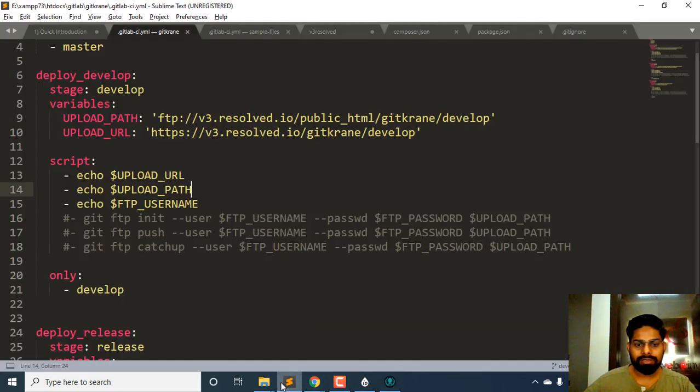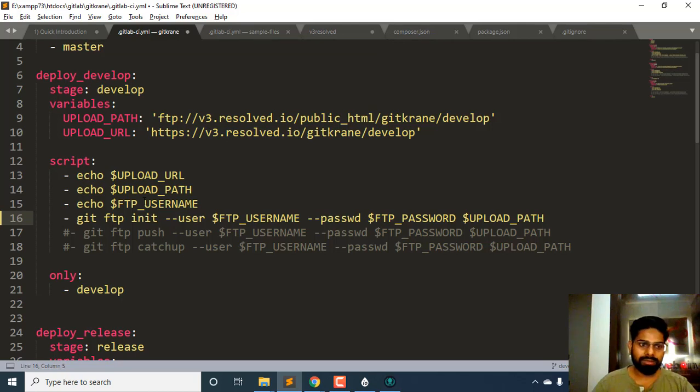Okay, so the first time you are initializing, means first time uploading the files, this is the command which you need to enable. That means git ftp init. So here you can see that I am using two more variables, which is ftp username and ftp password and ftp upload path.